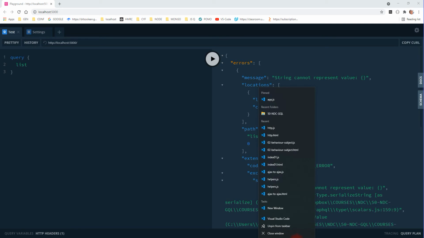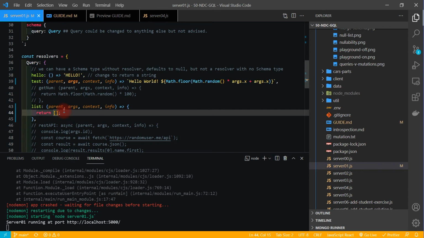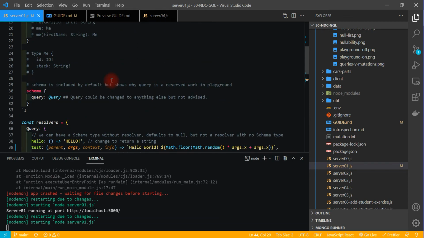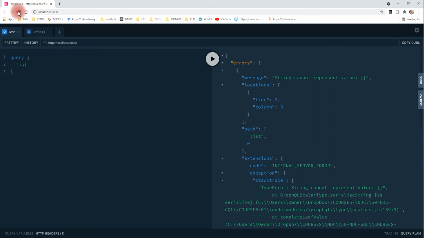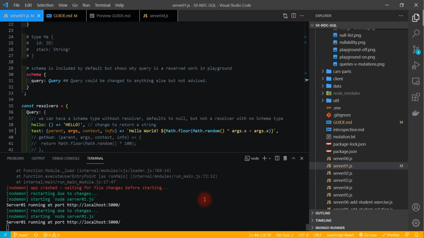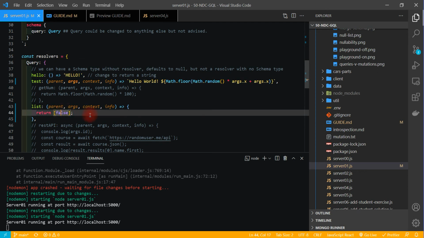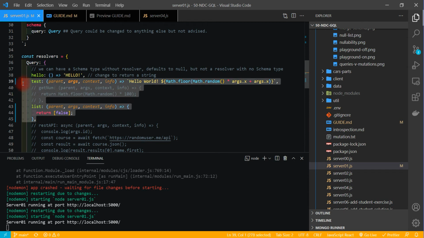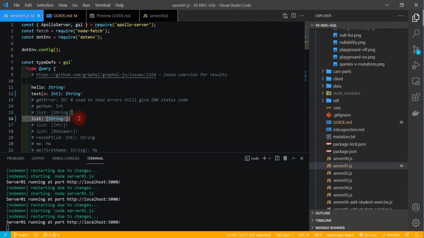So that's a little subtle point. Even if we put in here false, a boolean, and we're expecting something that can't be null but looks like it should be a string, if we put this in here and refresh, we'll probably see coercion again. It's being coerced into a string type. So the takeaway from this is that scalar types do get coerced, but if it's an object or something else that's not of this type, coercion can't take place. So let's comment out all of these. Come up here and comment these out.